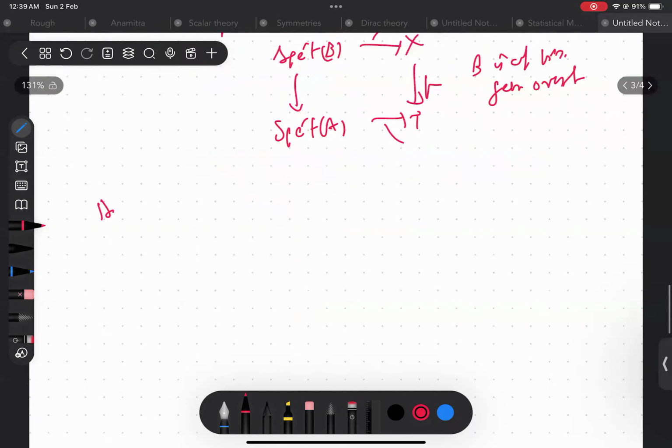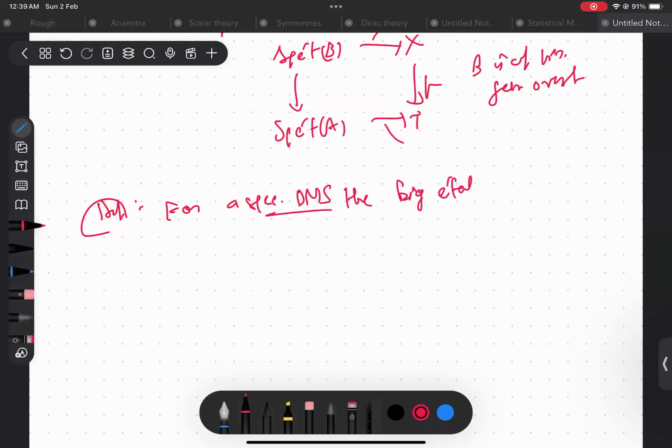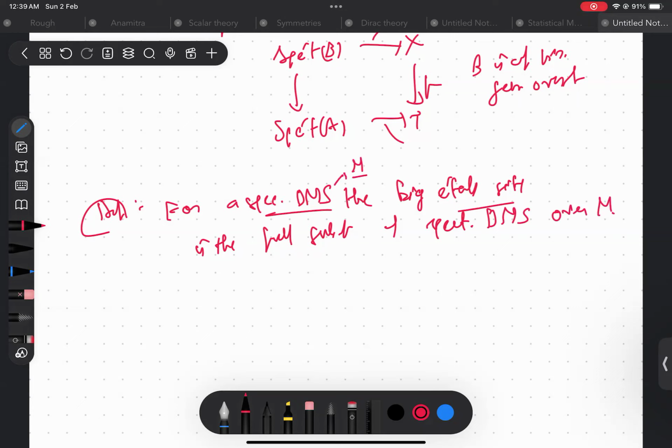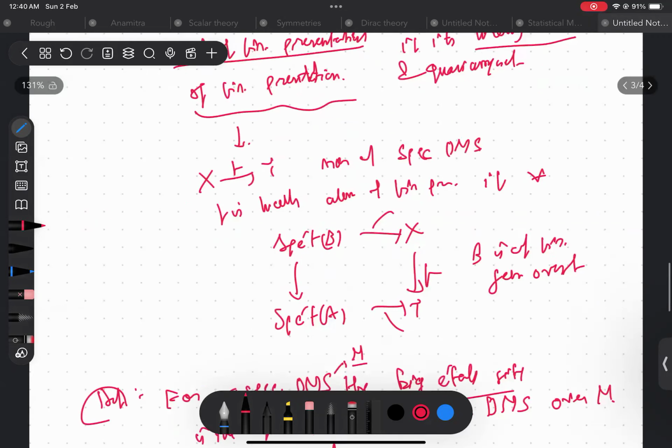Okay, so a few more things. So for a spectral Deligne-Mumford stack M, the big étale site is a full subcategory of spectral Deligne-Mumford stacks over M that are almost of finite presentation.